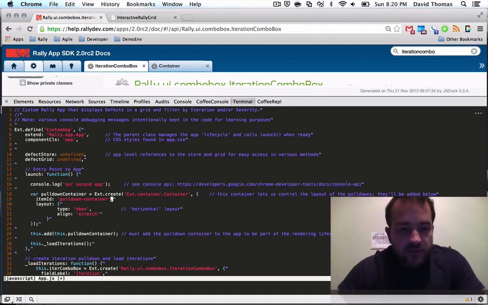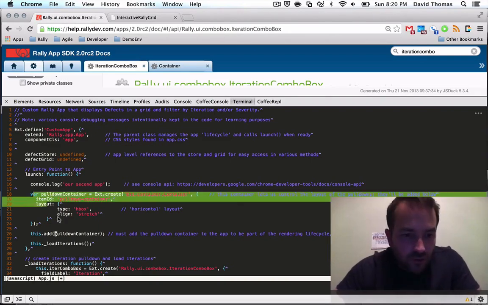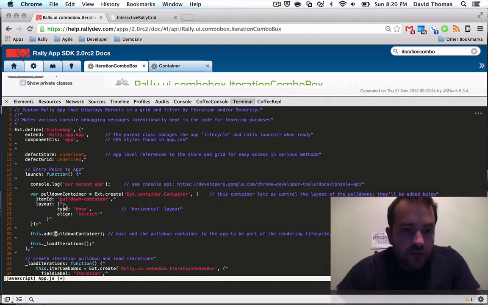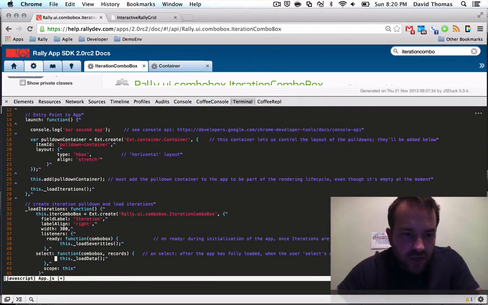You give it a name, it doesn't matter what it is. And then I'm going to get rid of the this dot because it's no longer part of our app. We're kind of cleaning up our app, not shoving a bunch of stuff up in the app level anymore. So we create a local variable instance of the container, where we give it a reference that we can pull out later, and then we add that to our app, the app level itself. So that should work as defined.